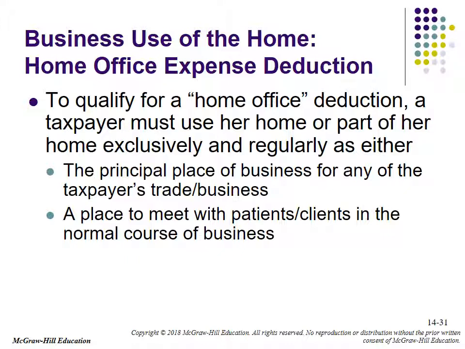Okay, so those are rental properties and some passive activity information. The final area of your chapter deals with office in the home deductions. It's very important we realize that just because you put an office in your home doesn't mean you could take a deduction for it on your tax return. It's generally self-employed people who have their office or their business in their home that are really the ones that are going to be allowed to take this deduction.